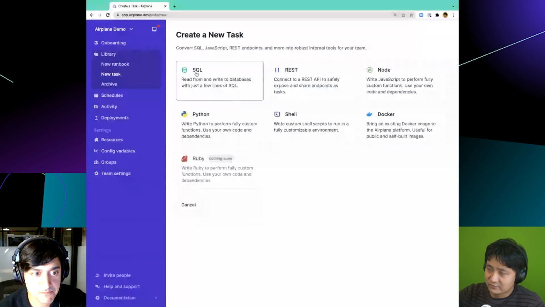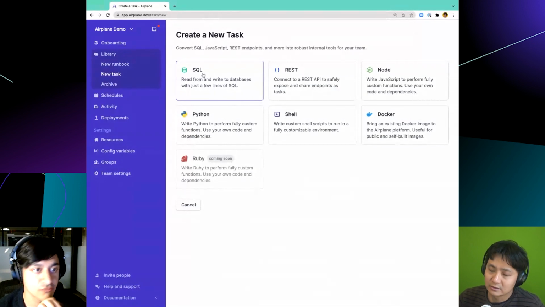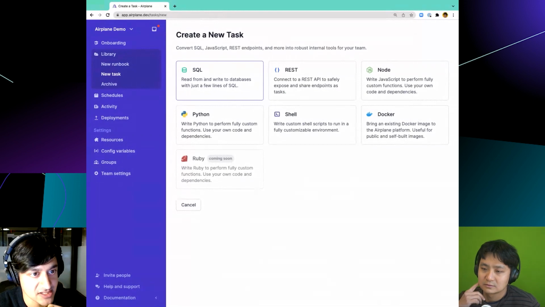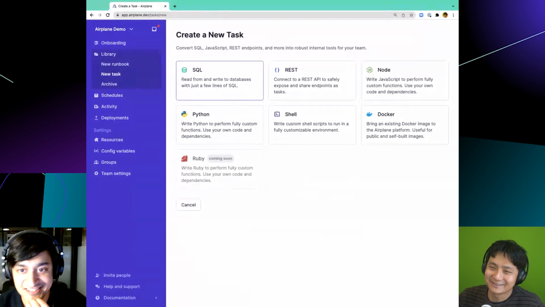Okay, so in other words, you have two options. I could write the script on my own machine and then upload it to Airplane, but you also have an in-the-GUI way of writing a quick script, which is what you're showing now. Right, and so I'm going to show the GUI way of doing it. But we actually prefer that you write these things locally. Sure, but this is for the demo. Yeah. Okay, got it.